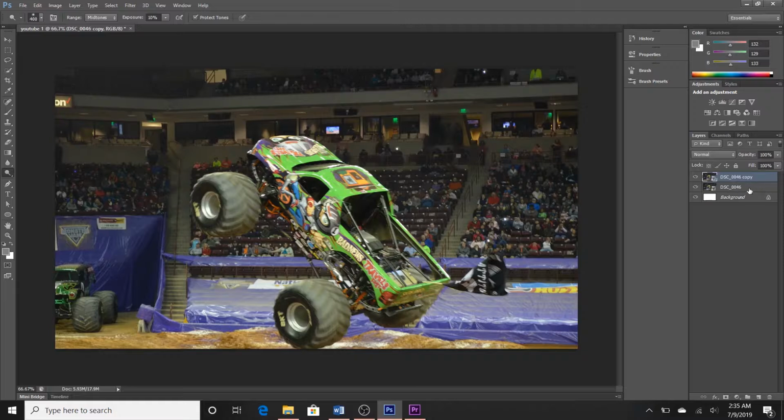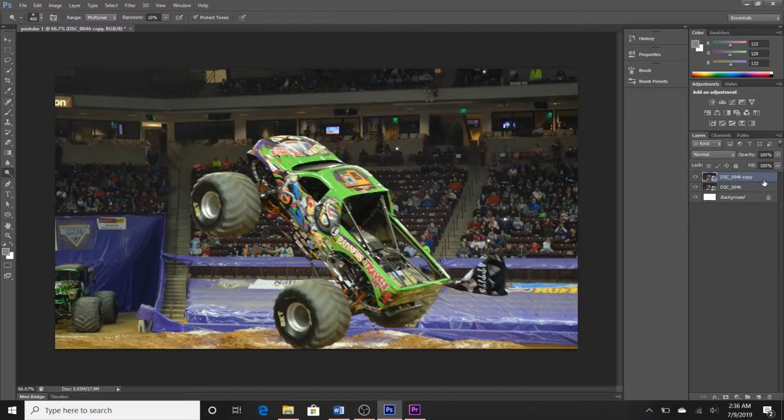That way, any adjustments that I make to my second layer, my layer copy, I don't hurt the negative, just in case I have to go back, just in case I like the original version rather than the adjustment version that I've placed on top. That'll make a little bit more sense in just a few minutes. Let's continue. So after I've created my layer copy, any adjustments I make to this layer will not affect this layer. It will only affect this layer.